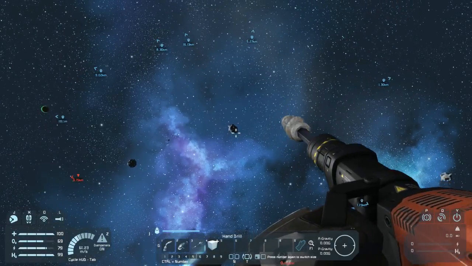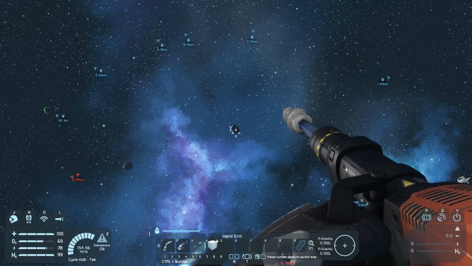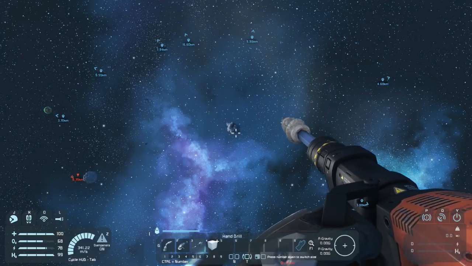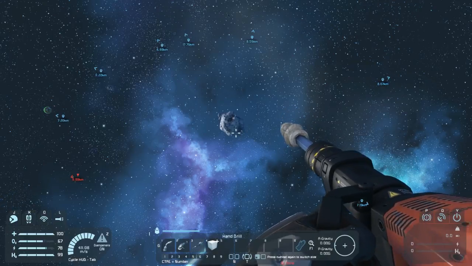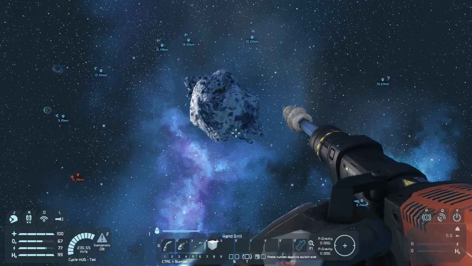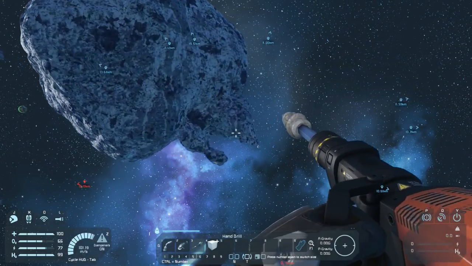Alright. Let's check one of these out. There's plenty of asteroids. One of them's gotta have cobalt, right? Maybe. Probably not, because it's me. Okay, come on, cobalt. Well, looks like an interesting rock. But is it interesting enough to have cobalt?